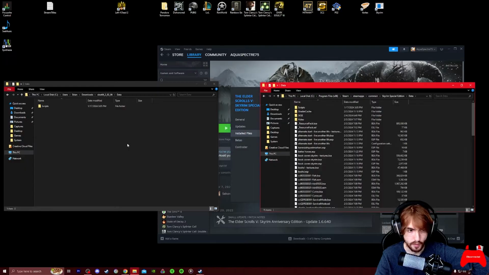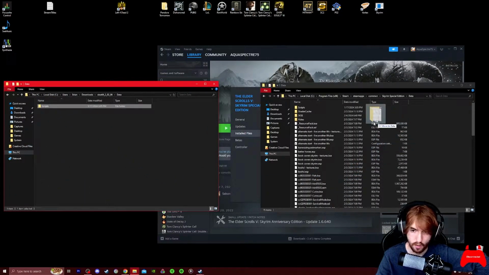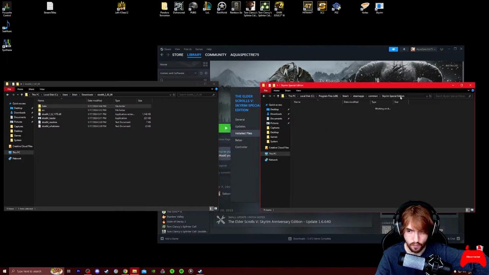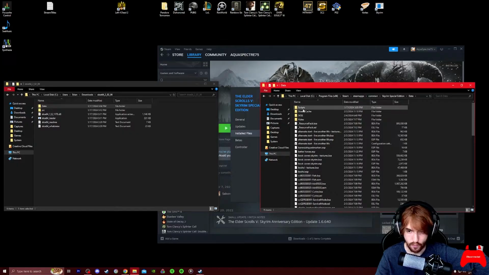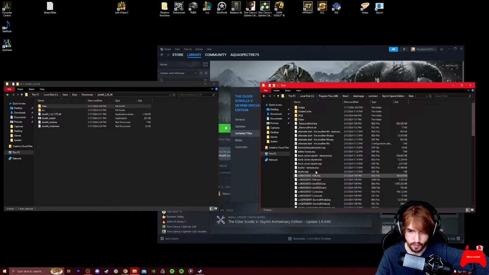So simple, easy peasy. You just drag the scripts folder over here to your game data folder, because that's what you want. It's pretty much the same thing as copying the data folder over and replacing that data folder. But what I'm saying is, if you already have a bunch of stuff in this data folder, you don't want to accidentally screw that up.